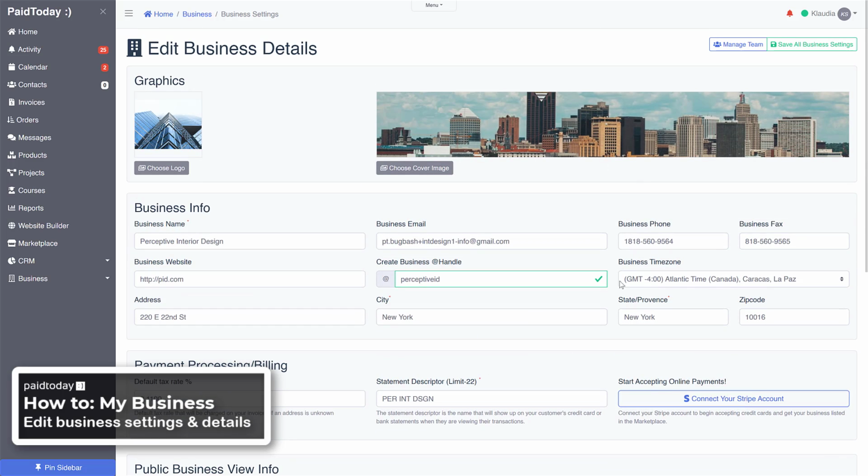So once we got that, make sure you set your time zone correctly. There's a number of things like your booking forms and stuff that depend on that, so make sure that you go ahead and get that right. If you don't know which time zone you're in, you can look it up on the internet.